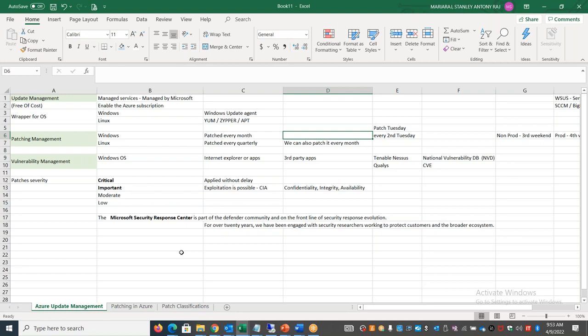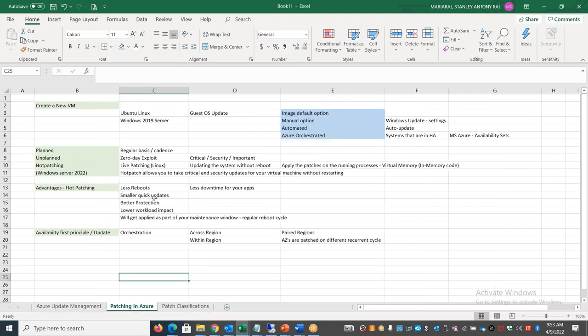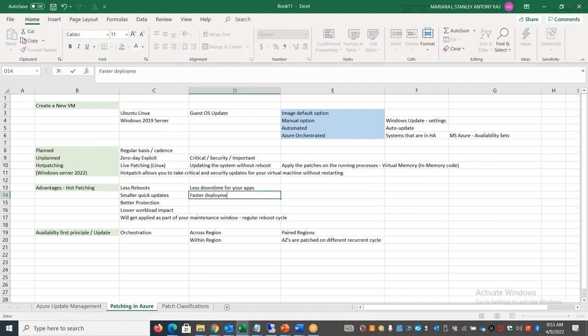You can just go and directly do it, and that's another point that I highlighted here, right? We are doing smaller quick updates. Quick updates means we are doing faster deployment rather than waiting for the regular cycle, like the third weekend or second weekend. We are doing it immediately. When there is something coming, we go and do it now, not wait for the weekend or whatever.